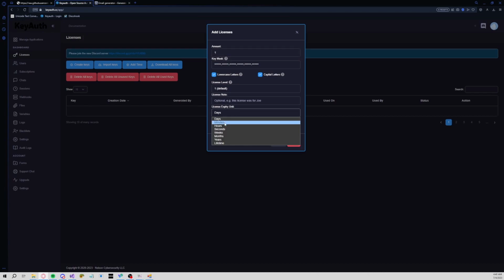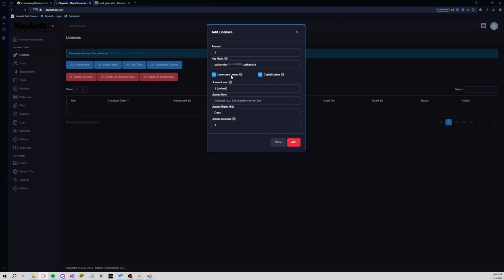And I want it to last 1 day. I'll just do that. Okay. And you can change this to whatever you want. You can change it so that it says Zarkeisha dash, Zarkeisha, just like that.